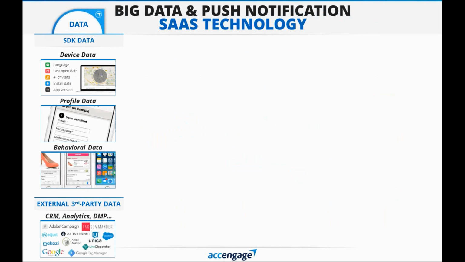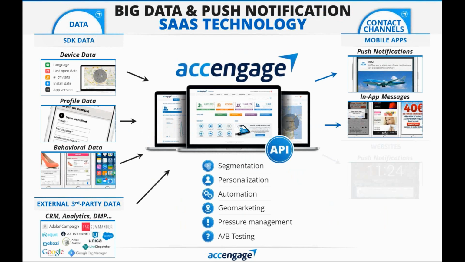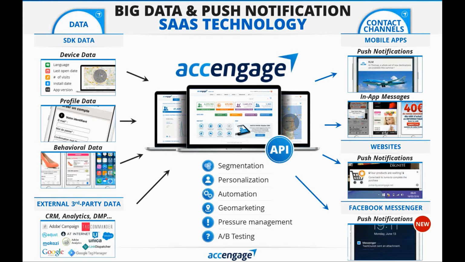Now, this slide summarizes pretty well what our technology is about and what you can use it for. It's really a SaaS technology which you can connect to in order to segment your messages, to personalize the content, to automate a lot of processes, both on the web interface but also using APIs. The data comes from all of your assets, so it can be a mobile application, a website, or a chatbot, and we can also connect with external tools, being typically DMPs, but also CRM tools, analytics, and so on.